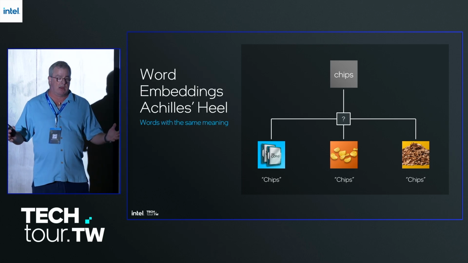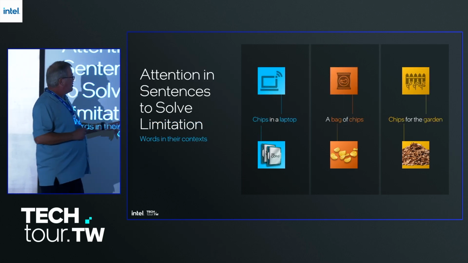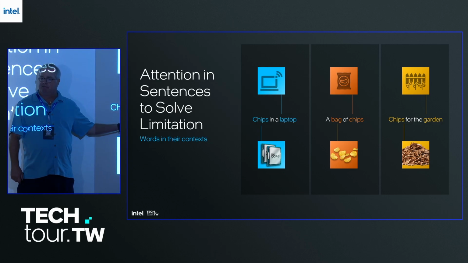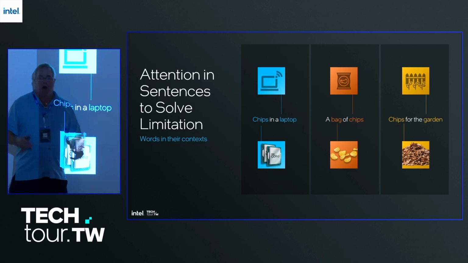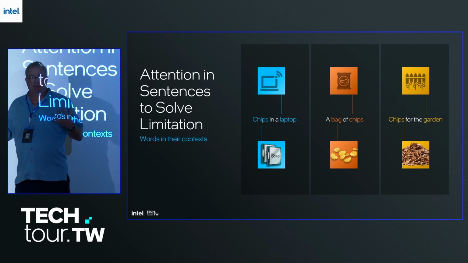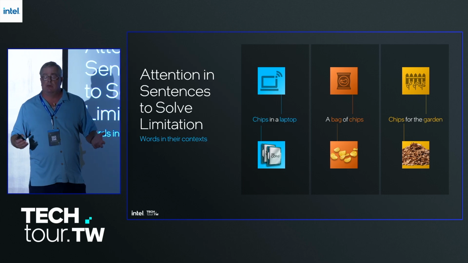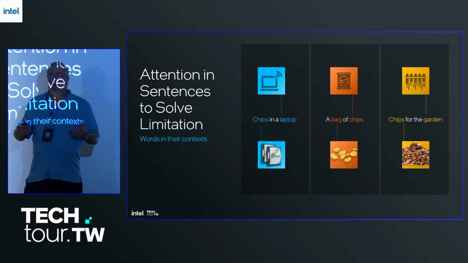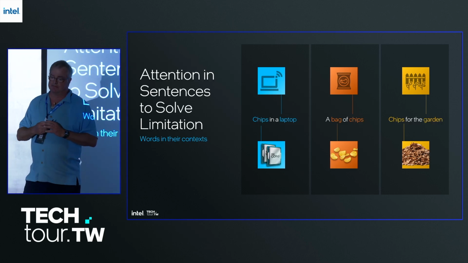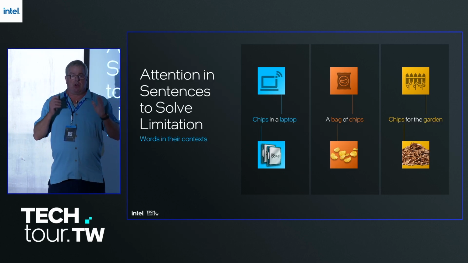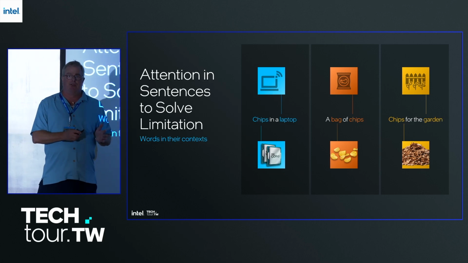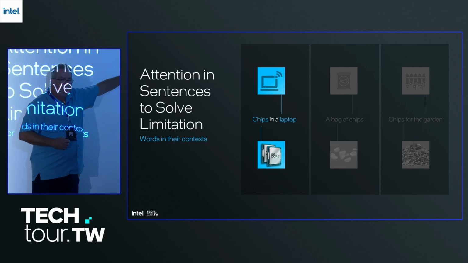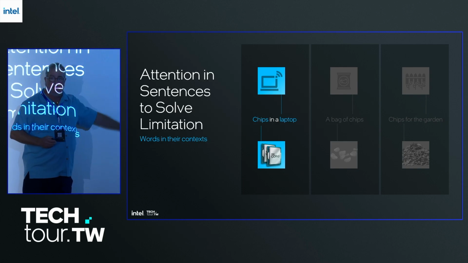You need context. So if you think about it, if you have these sentences like chips in a laptop, you as a human know what kind of chip we're talking about, right? If you think about a bag of chips, you know, hey, that's like a chip of something. It's not a computer chip, it may be a potato chip. And similarly, if you see chips next to garden, it probably means something related to wood. All right, so now we know context is important to understand an embedding. So what I want to do is try to find a way to change my embedding to include the context.